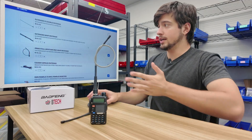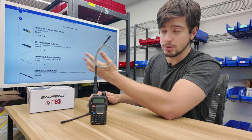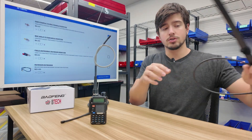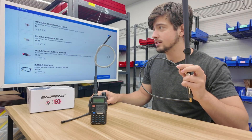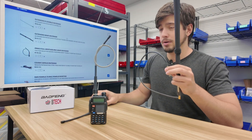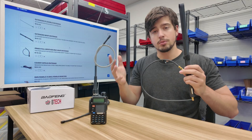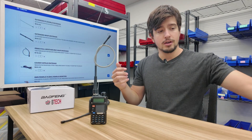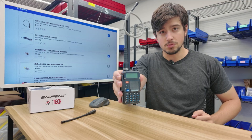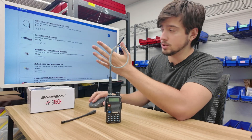You can certainly get more antennas — I was just building a standalone radio. If you don't want to go the quick disconnect route, you could get any of the direct screw-on antennas, and there are covert options as well. If you wanted to build a plate carrier relocated antenna system, you'd also need the antenna extender, the inverse BNC connector, and the giant whip antenna. I'll be doing a separate video specifically on relocated setups. All accessories here are optional, but let's keep going.